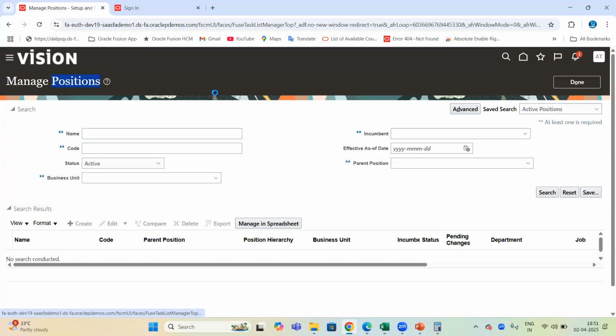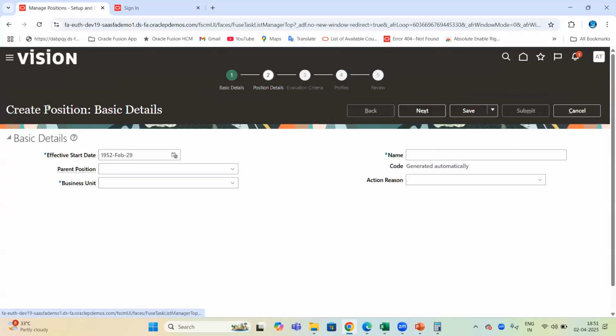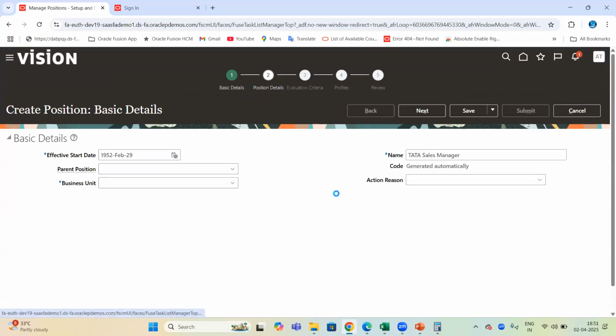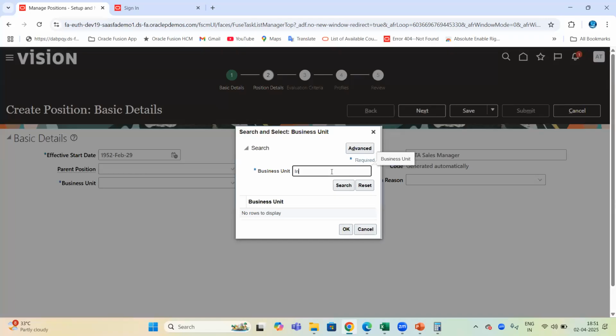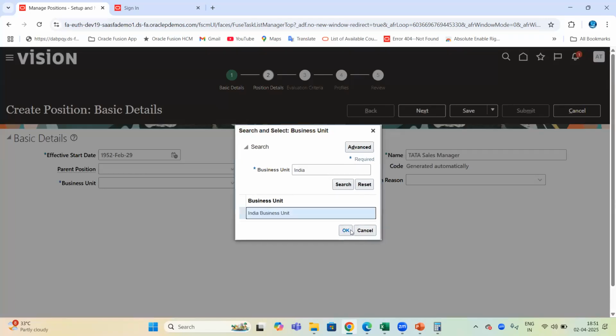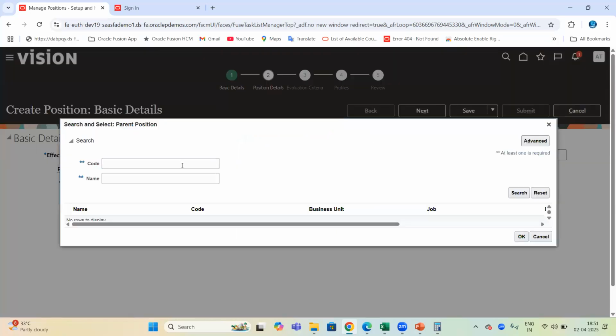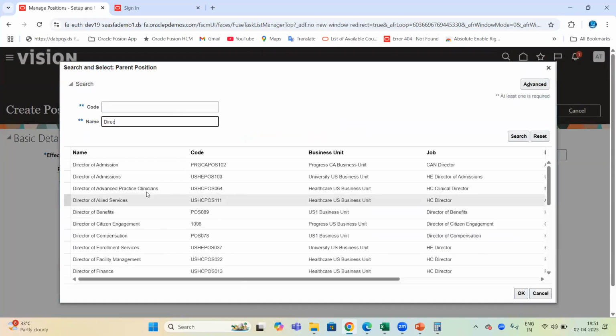So meanwhile, you can create the position with the status of proposed. What I'm doing now is configuring the position with the status of proposed. It means the position is just proposed by the business. It's not yet guaranteed. It went for several physical approvals.